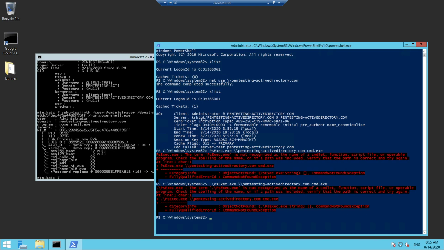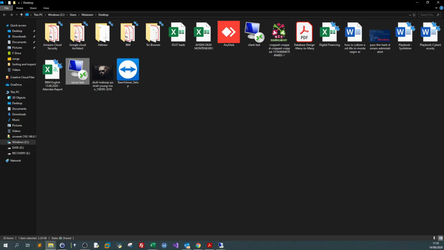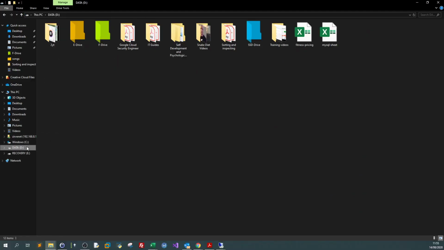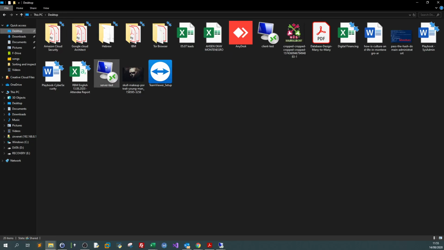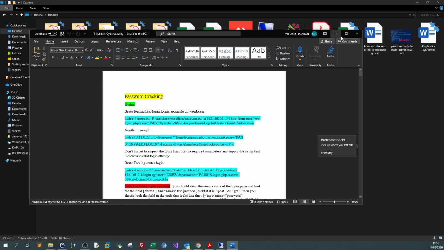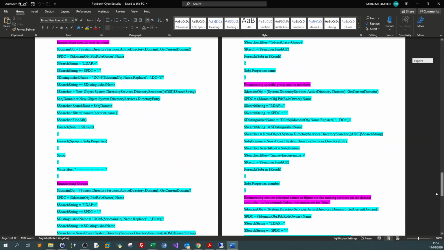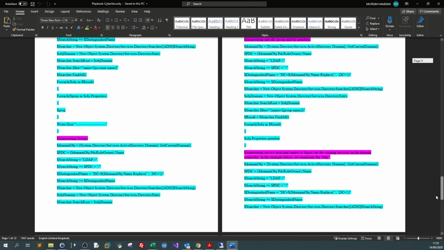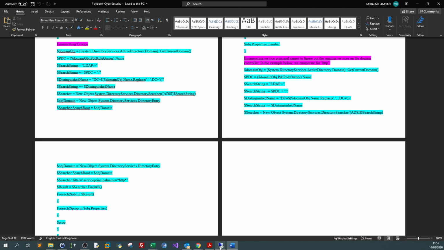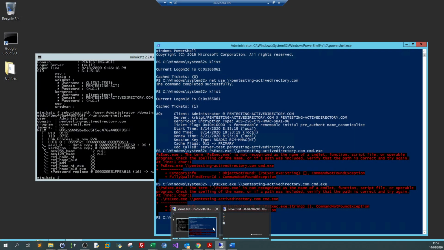So let's go to, I'm going to need to go to my manual. Where is my manual? Okay, my manual is this one. Let's download the Sysinternals tool and let's go back.